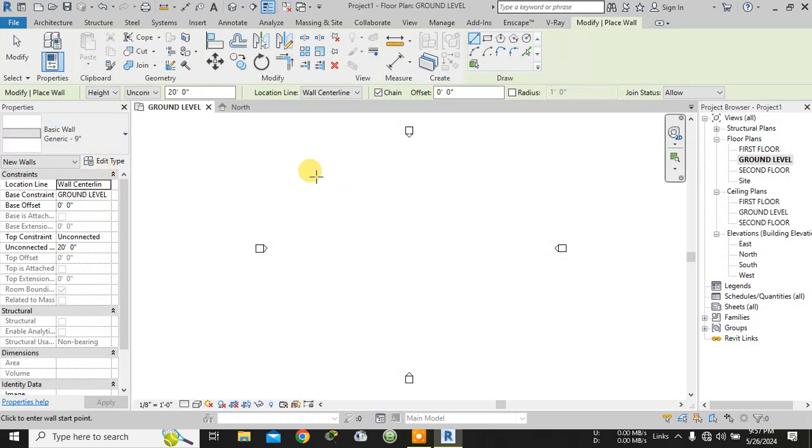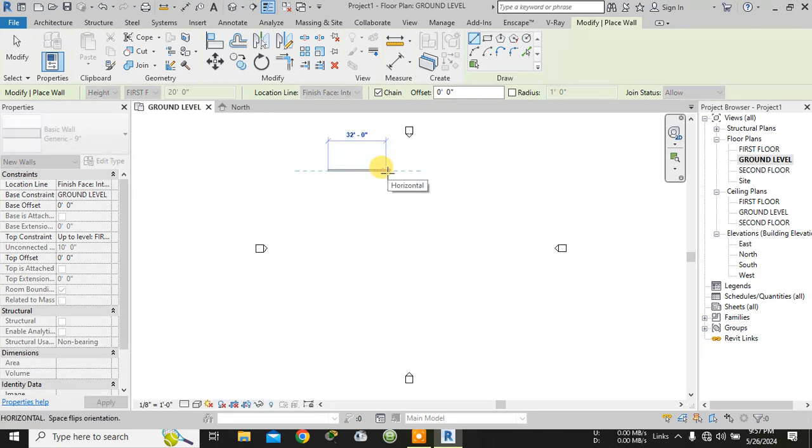Before creating the wall, let me select the constraint, up to what level I require. Let me select the first floor, and let me set the location line as finish face interior.